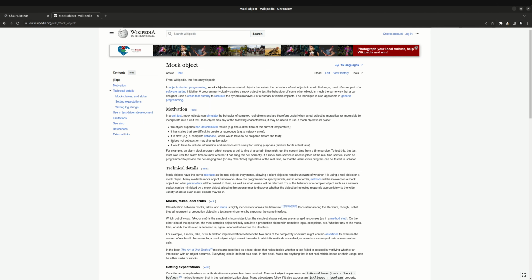The fourth thing that they've mentioned here is that the object that we're mocking might not yet exist or might change its behavior. And when working in a team, you might have agreed on a general interface for some functionality. So your work can depend on functionality that implements that interface, but the implementation is still under development by some colleague of yours. Nevertheless, you can still finish your work and make sure that it's correct by mocking your colleague's dependency and testing against that mock.